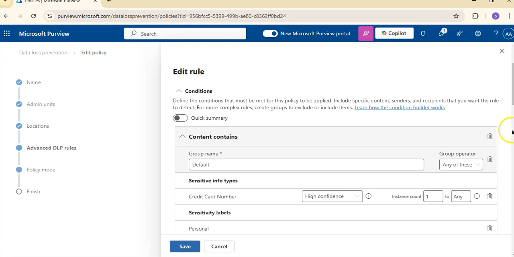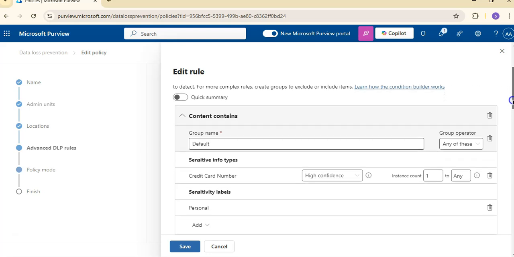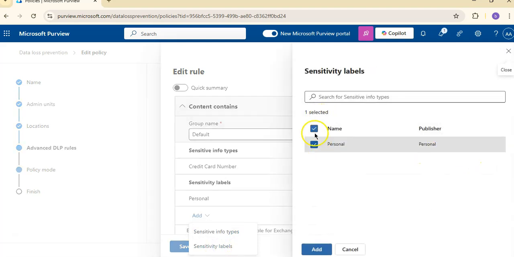So if you scroll down, the group name I've added, content contains. Here you see add, here it is, sensitivity labels, right? So I've added this personal here as well, right?